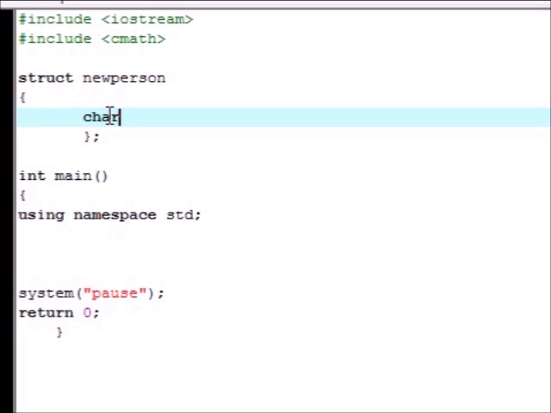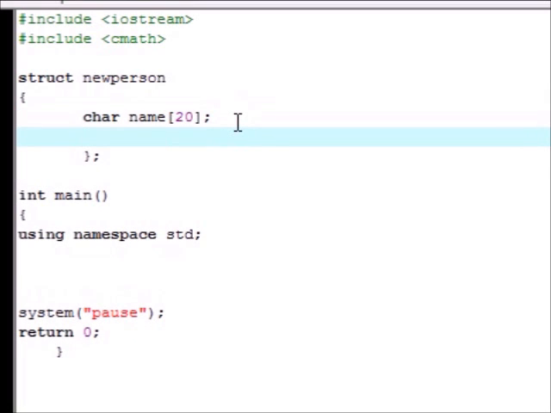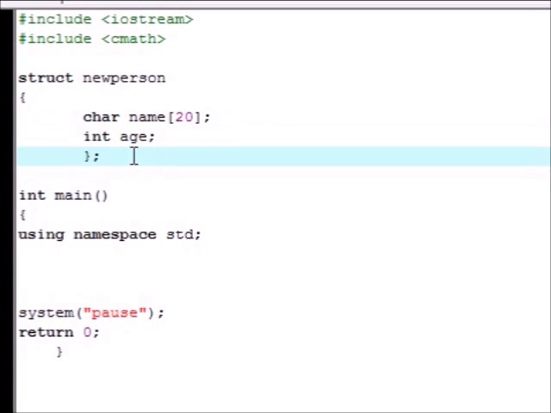So let's go ahead and make a char name[20], and if you don't know what all this means, then it's in my last tutorials. So now in the name variable, we're going to store the person's name. And another piece of information we're probably going to want to store is an int, and we'll name that variable age. So integer, age is an integer, you guys all know that.